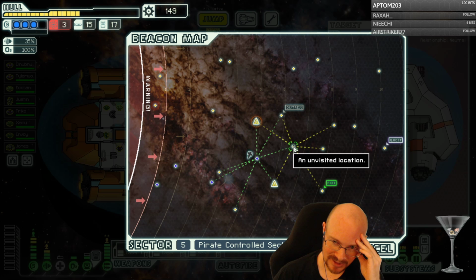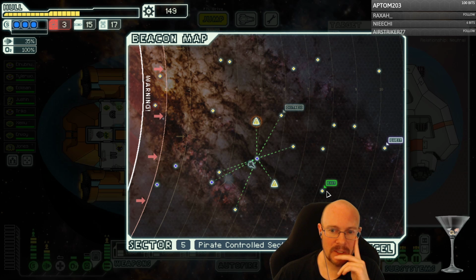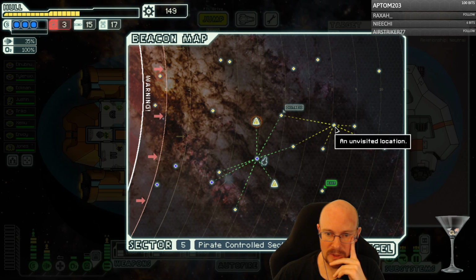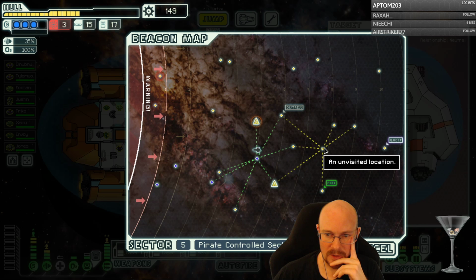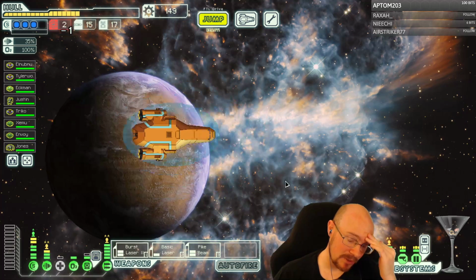1, 2. How am I doing this? Here, here, here. So I need to be here in 7. 7, 6, 5, 4, 3, 2, 1. So if I go 1, 2, 3, 4, 5, 6, 7, 8. Okay, this is an interesting route, and I'm probably going to run out of fuel, but I'm going to try to do this.